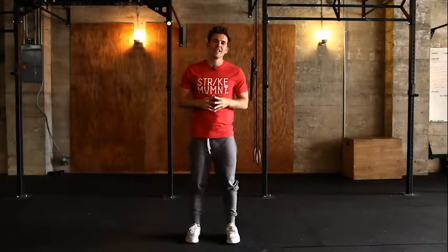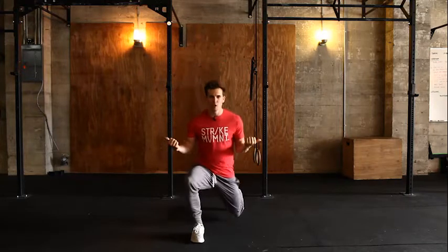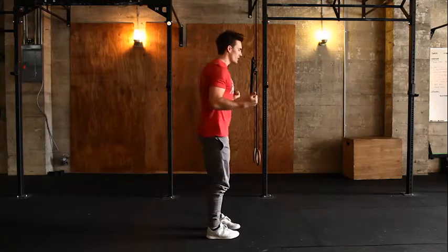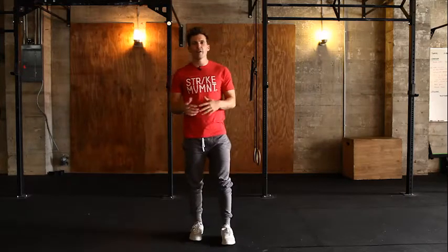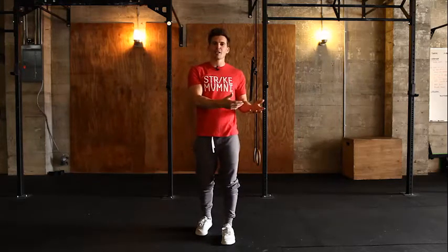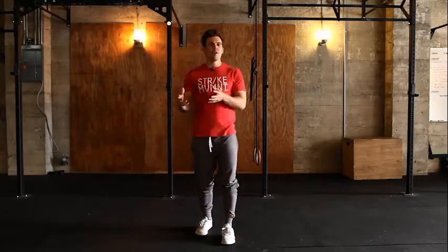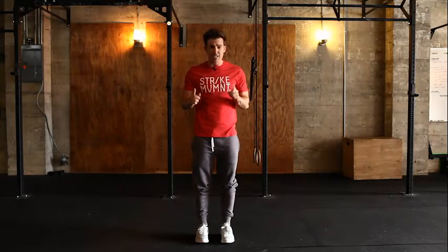All right, so this is level 1 for lunging, and how we're going to do this is we're just going to do a step back into a lunge, and you've probably seen a lunge before, and we're going to stand back up. That may seem very simple and very obvious, but if you don't understand the principles of squatting that we talked about in phase 1, it's going to be hard to actually perform this correctly and advance through the level.